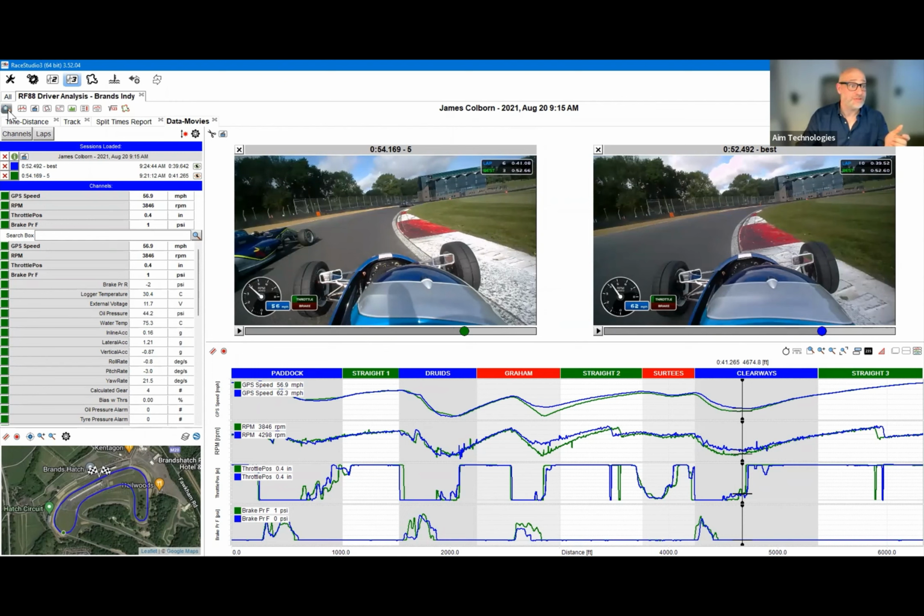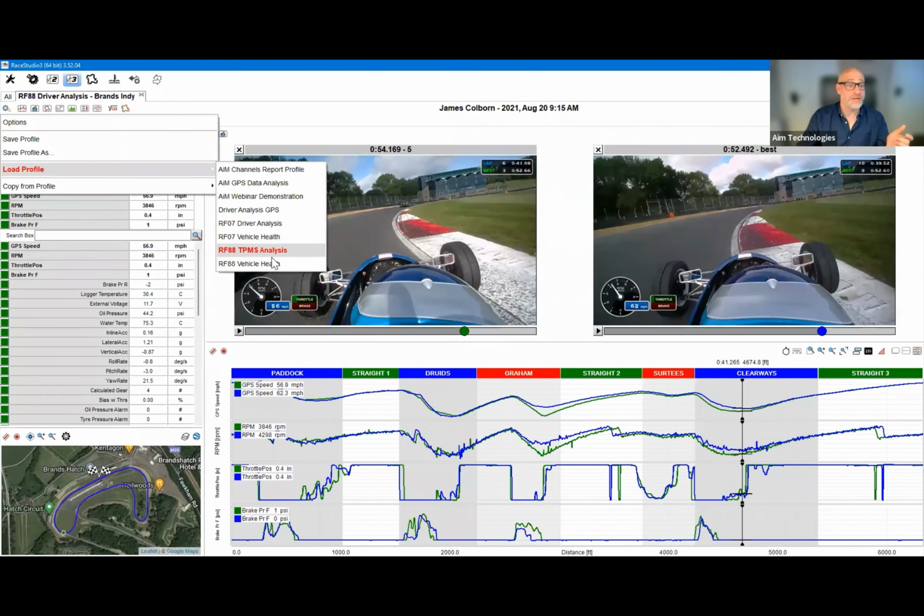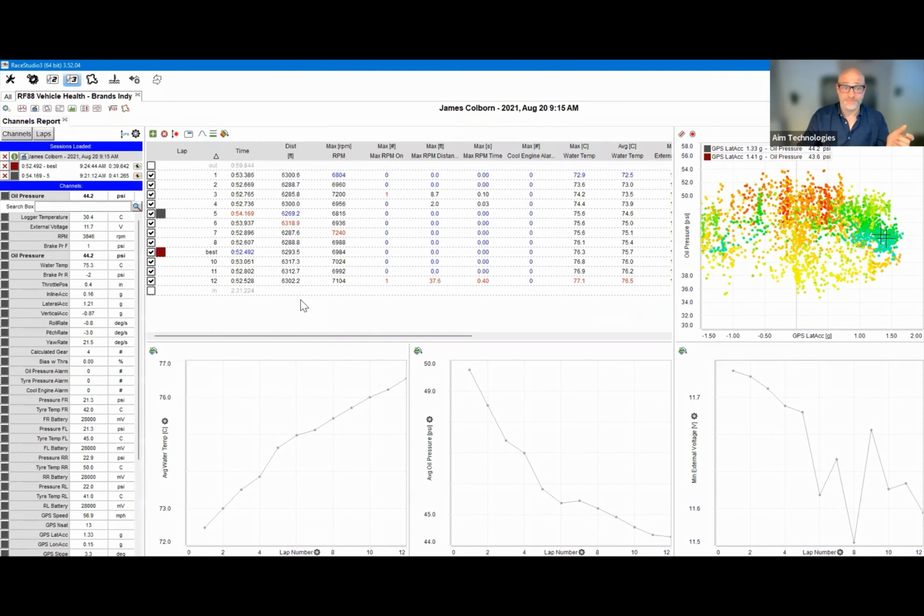Similarly, others may be interested in what your vehicle health report looks like. So mine looks like this. And so I've added in some additional components on here that give me the opportunity of adding in a scatter graph. And we're going to cover some more of these because they require a little bit more time to discuss in the next webinar we do next month. But you can see this is my personal view.